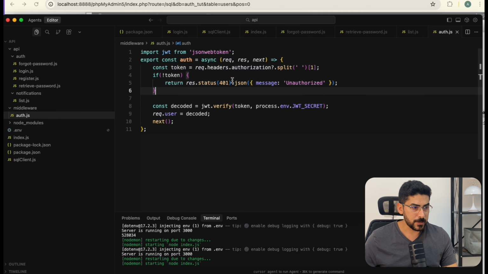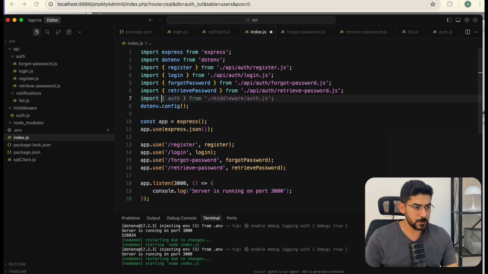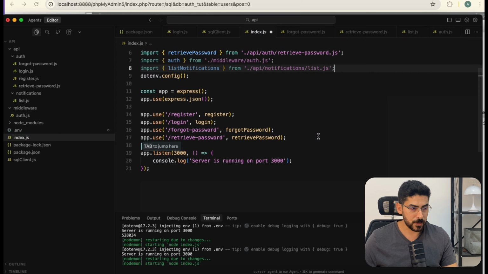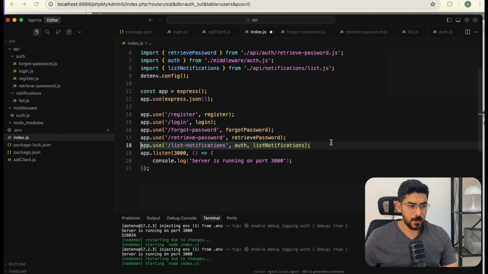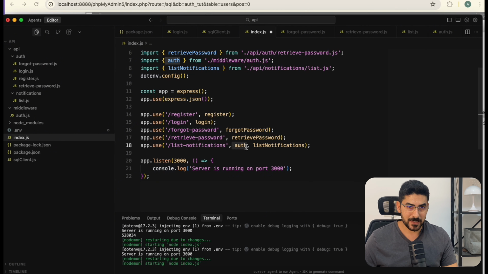And let me save that, and let's go back into the index, and now I will import the auth middleware. Also I will import the list notifications. And now the way to put the middleware is to pass it as the second parameter before the function.